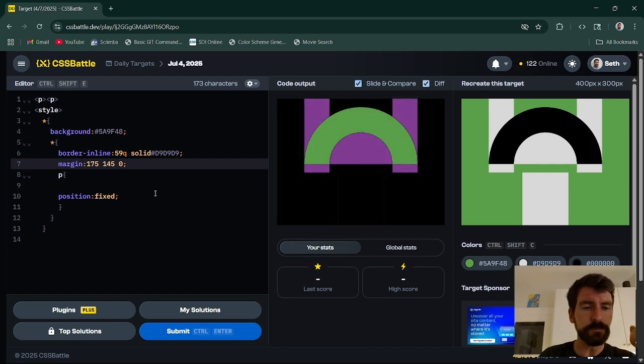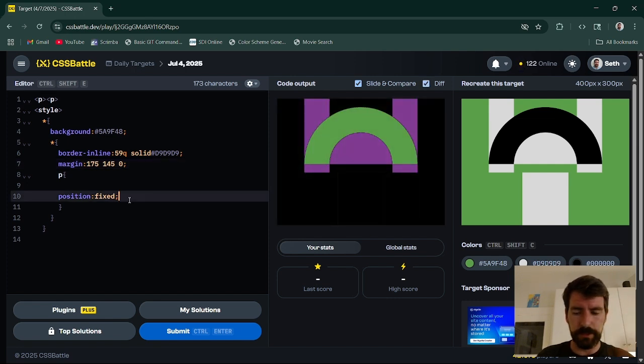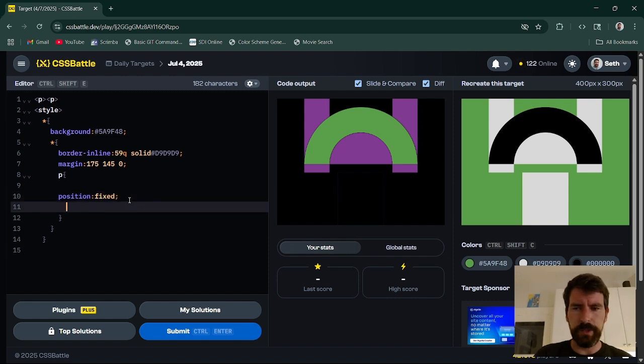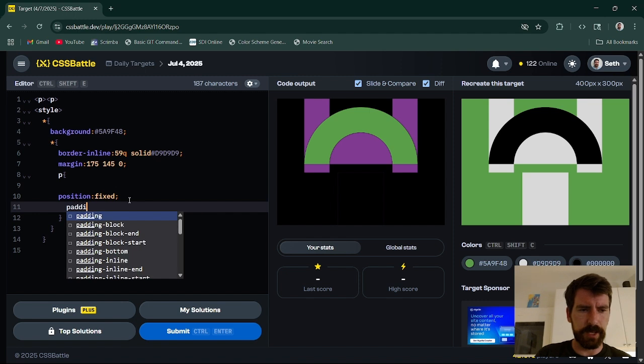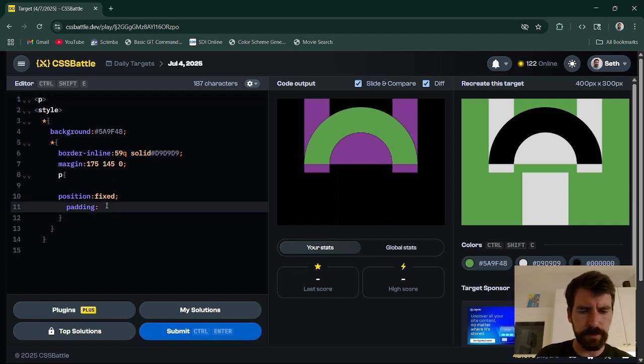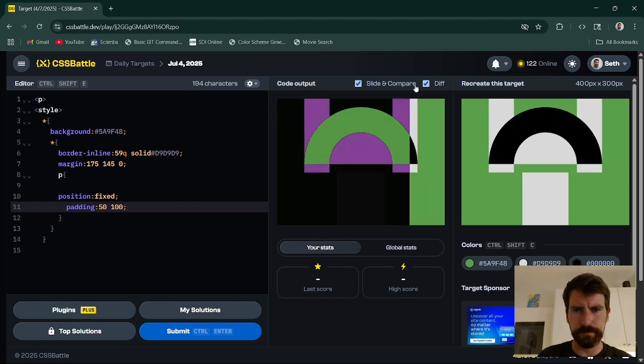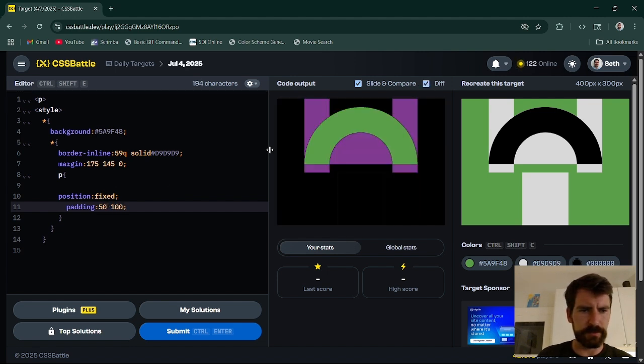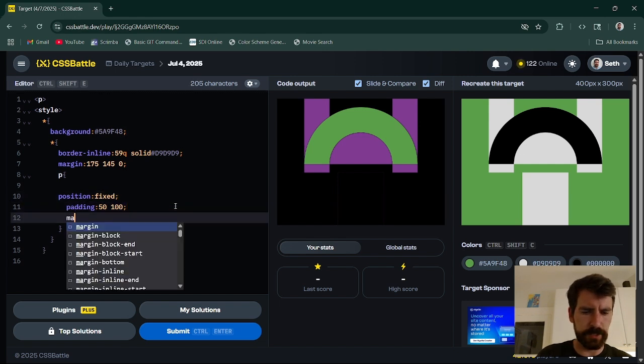Okay. So then, since this is position fixed, we can just give it padding, and let's get rid of this one for the moment, just so we can work on one at a time. We're gonna give it 50 by 100. We're gonna have to margin it back into the screen, so let's overwrite the margin.